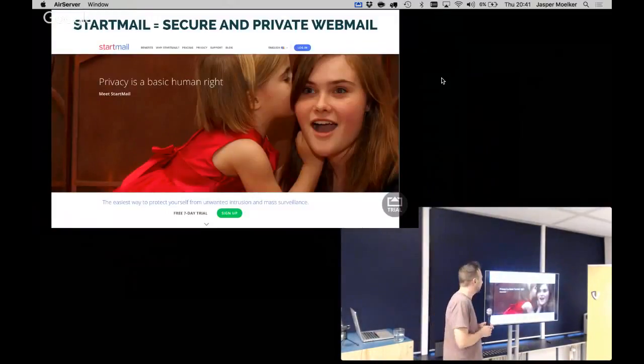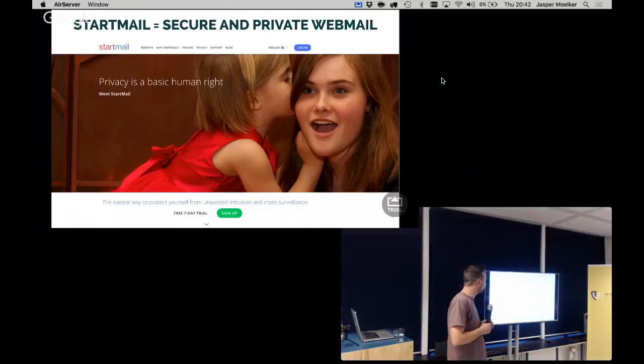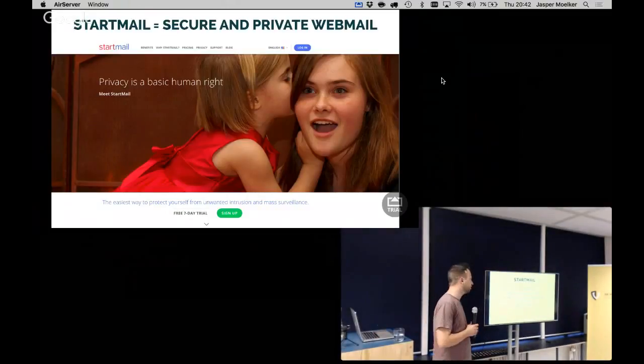This is their home page. Your mind will be blown by what their application looks like — this is their current web application. My assignment is to make this more future-proof, make it responsive, and make it a modern web app. Their USPs include full PGP encryption and mailbox encryption, which means everything is encrypted and closed until the user logs on, so StartMail themselves cannot access anything.